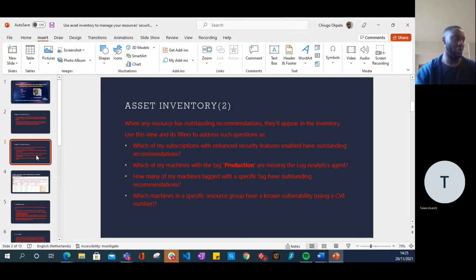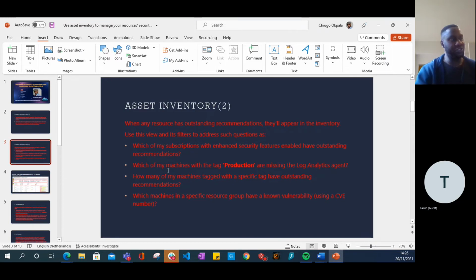When you have recommendations, they appear in this inventory list, and it shows, for instance, how many subscriptions you have enhanced to the security center. By the way, Security Center or Defender for the cloud needs to be activated, so you have to pay for it. It's plugged into your resources in order for Microsoft to help you with the security, giving you the security posture of your resources, and that goes through a baseline benchmark of Microsoft Security Center.